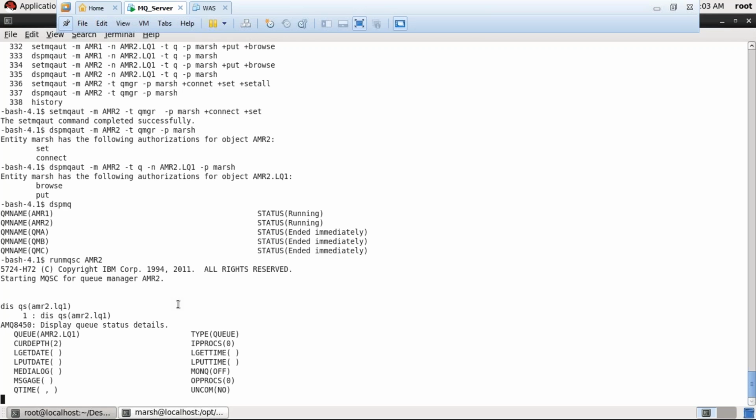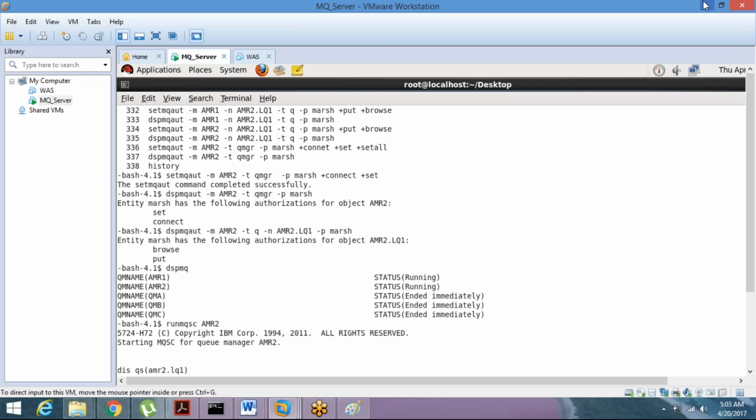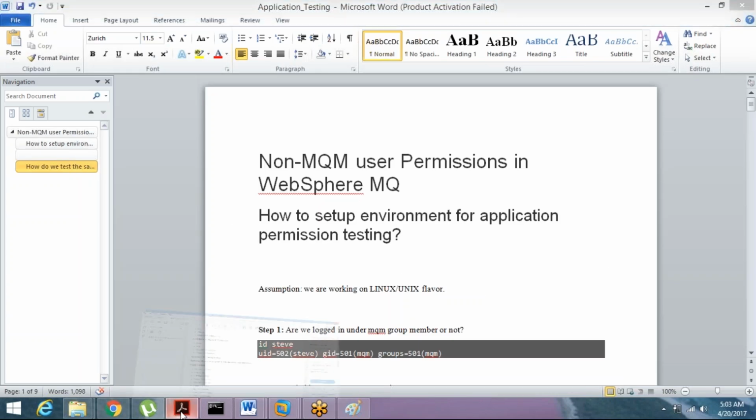If there is no security level at MQ, then any application can get the message from the queue, put the message, and tamper with the data, right? So that's why we use these two things, OAM, the object authority manager, and ACL, the access control list, to manage the security at the MQ level. Okay, so this is what I wanted to discuss with you today. So it is done now.